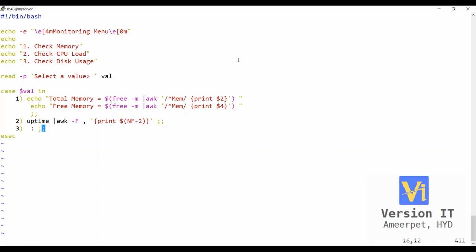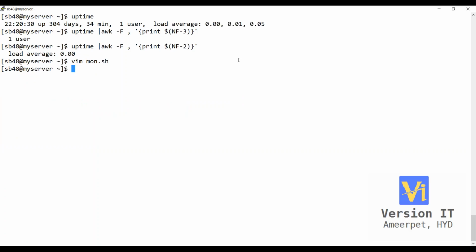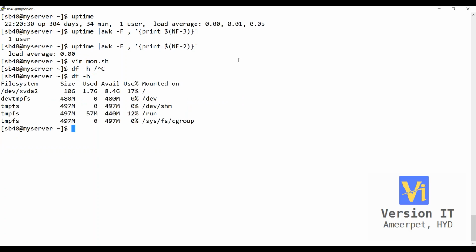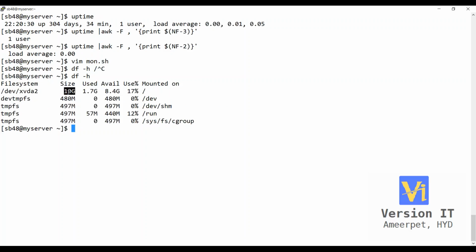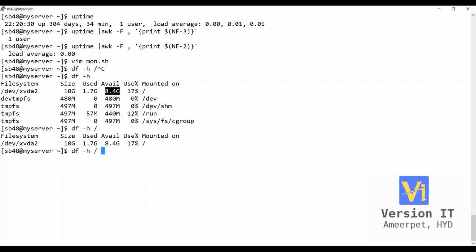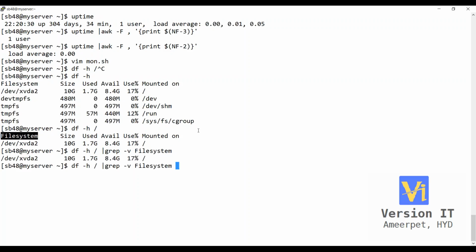Whereas coming to the disk usage, I just want to check always. You can do a lot of things here. Again, you read which mount point you want to read. Here I have only one mount point, which is slash. So I'll directly use slash. I'll be giving total size and available size. That's all. So how do I get that? So df -h slash, and out of this I'll just remove the word Filesystem, meaning that line will be removed. So I got this one.